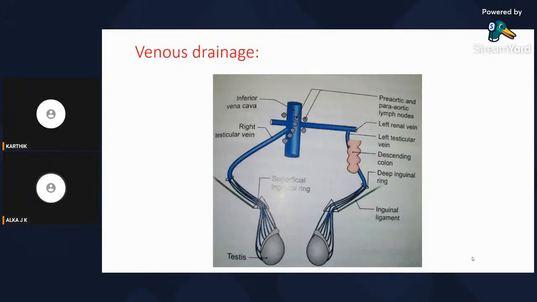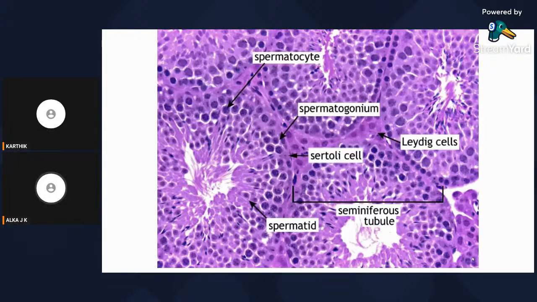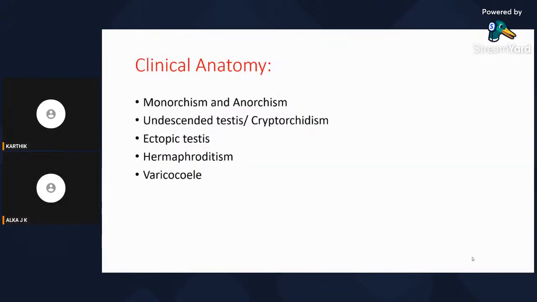This is the venous drainage, and this is the histology. Now, histology has been added to your syllabus. So sometimes it comes for 10 marks, and you have to write along with that in the spot. That means in the practical exam, you have 100 marks, and one topic there is histology.